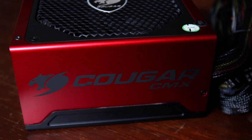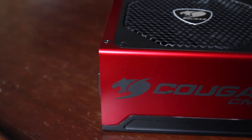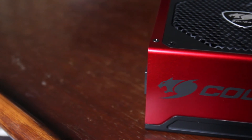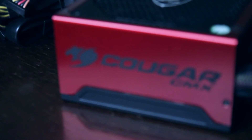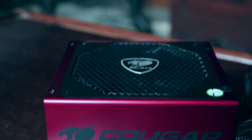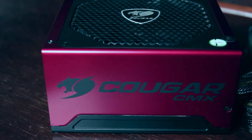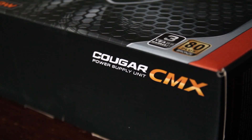The question on everybody's mind: is it worth it? The Cougar CMX 700 comes with a hefty price tag of 105 US dollars — that's around 4,550 pesos — which is more than twice the cost of the Cougar Spike gaming case I reviewed. If you're looking for a suitable, long-lasting power supply to juice your gaming needs, the Cougar CMX 700 should put a smile on your face. After all, it comes with a three-year warranty too.